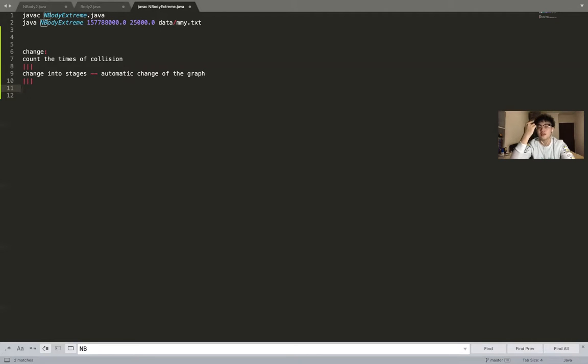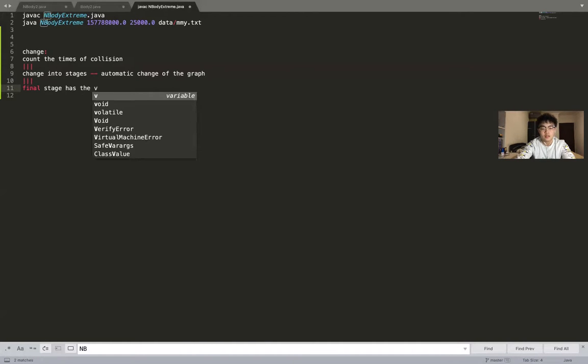The only change on the stages is the velocity of the Kevin. The Kevin is the man that will appear in the final stage, and in the final stage he has velocity x equal to 0 and velocity y equal to 0.